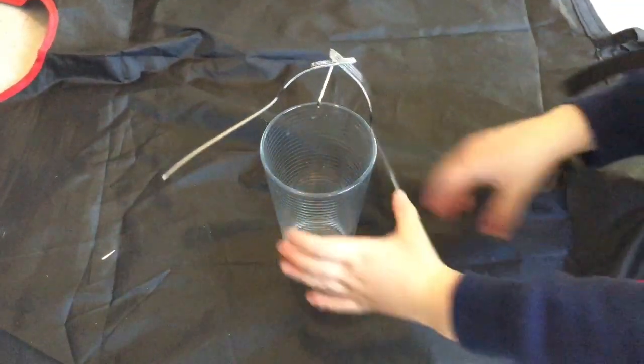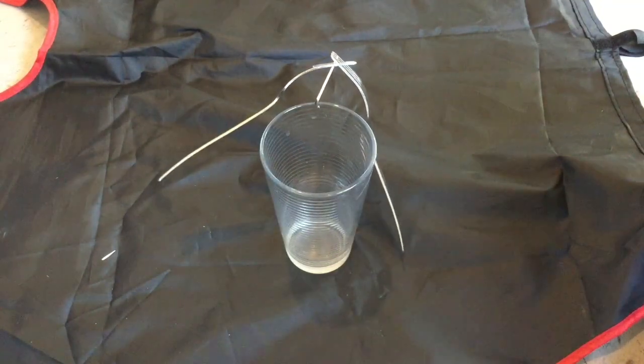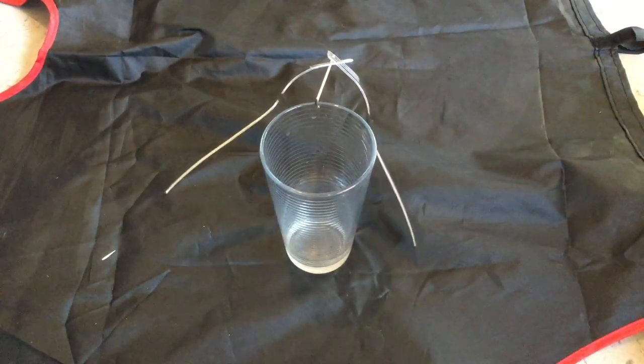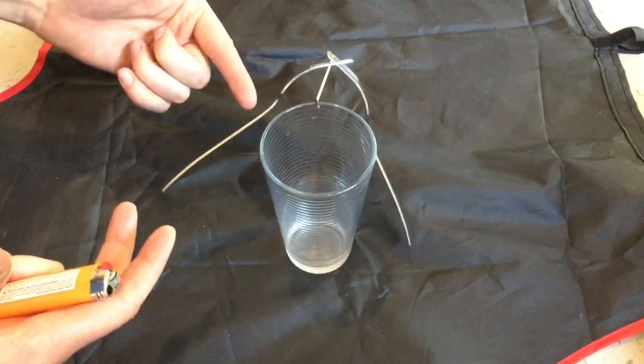Yeah. It's just sitting there. Well, it's pretty stable. It's unbelievable. Like, obviously, it couldn't take an earthquake. You could break it pretty easy, but that is pretty cool stuff. And so the big idea is, this is the center of gravity. The center of gravity of this one fork would be somewhere about there.